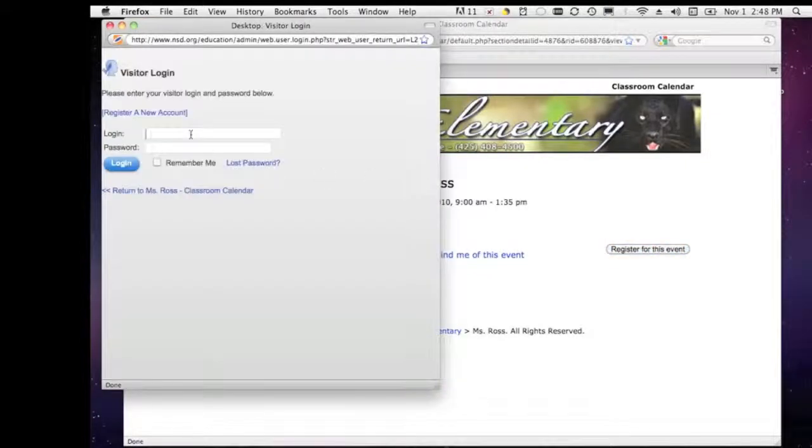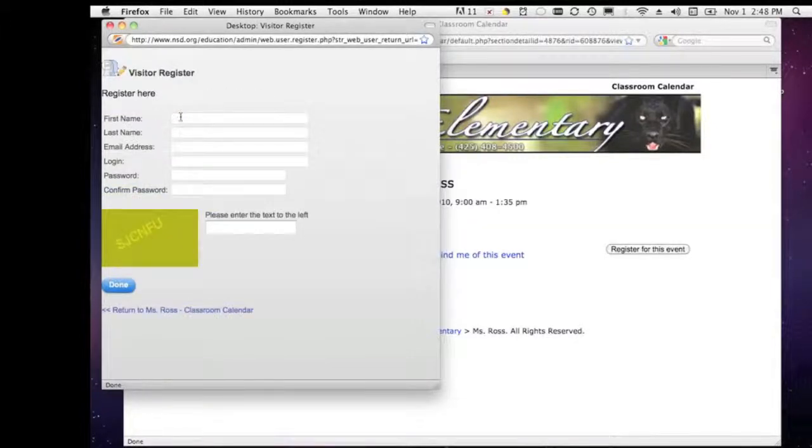At this point, parents will be asked for their SchoolCenter login information. Most likely they've never had to create one, so they are going to register a new account. They're going to provide their information. While parents are providing this information, when they click submit or click the done button, it will send an email out to their home email address that they'll have to verify that they indeed created the account. So in just one moment, we're going to click done and wait for an email.